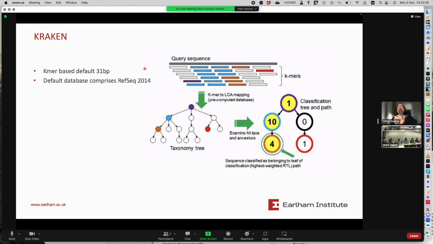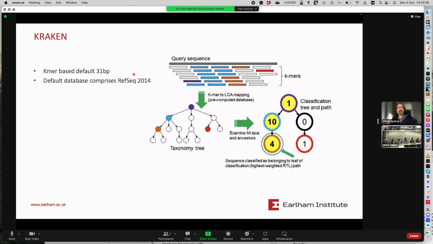And there's definitely an appeal to fast things. When you're doing an analysis, oftentimes you'll run, say, Kraken to get a quick idea of your data set, and then maybe you use a slower taxonomic annotation or perform assembly, whilst it gives you something to work with while you're waiting for those slower methods. But the basic principle with Kraken is that they've actually pre-computed the LCA on k-mers from their reference database.